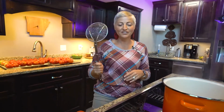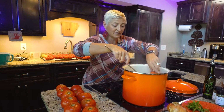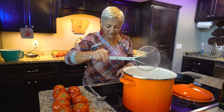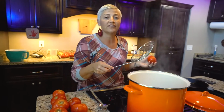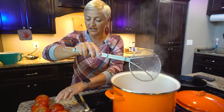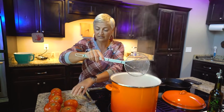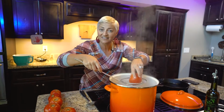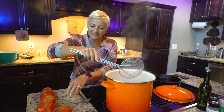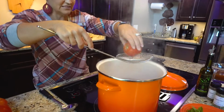So first thing we're gonna do, since we have fresh tomatoes, is blanch them. I'm gonna stick them in some boiling water just so we can get the skins off. And I want you to know that there is no shame in using canned tomatoes. I've done it plenty of times. In the winter time, we don't have fresh tomatoes, and store-bought tomatoes don't always taste so good. So I'm just gonna stick these in this boiling water, and that way we can get the skins off easily.